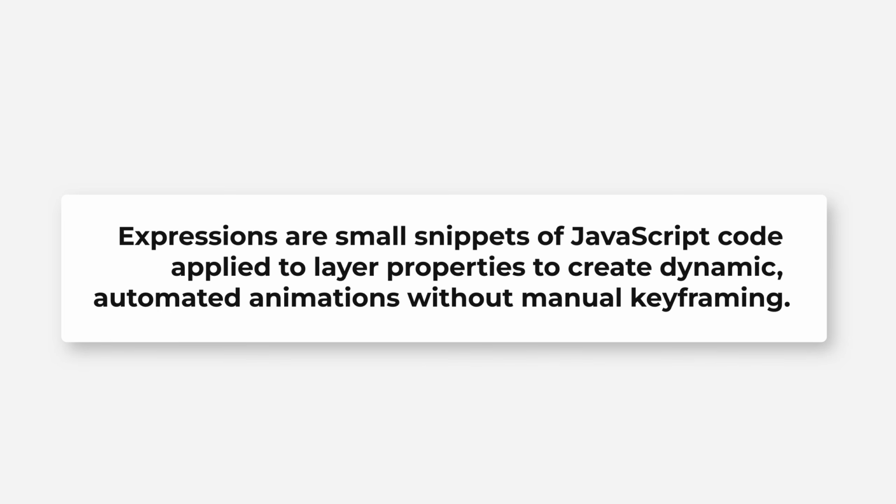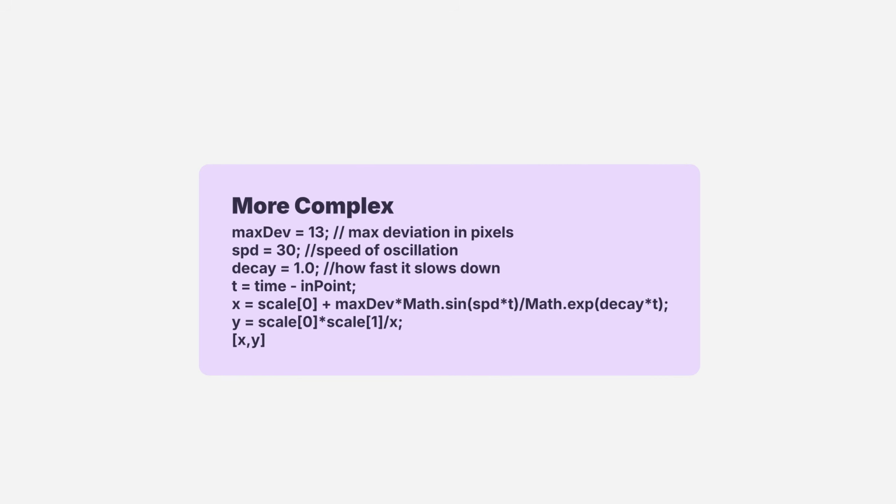Now, what are expressions? Expressions literally are just little lines of code that you add into After Effects to make your animations better, and it works in a plethora of ways. I'll be going through the simple expressions so you can understand the expressions first, then I'll be going into a more complex expression toward the end. I'll be showing you guys how to get expressions by yourself, how to source for expressions, and how to edit expressions that you source, later in this video.